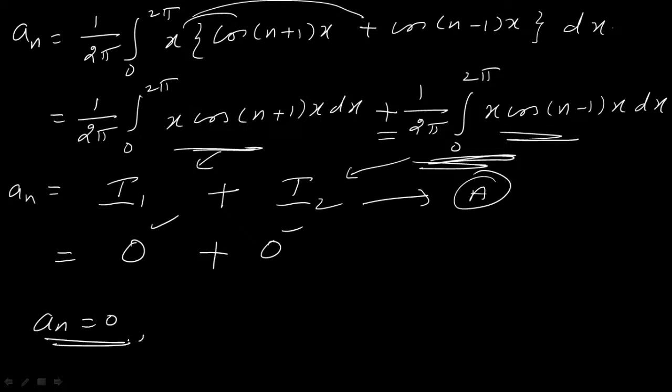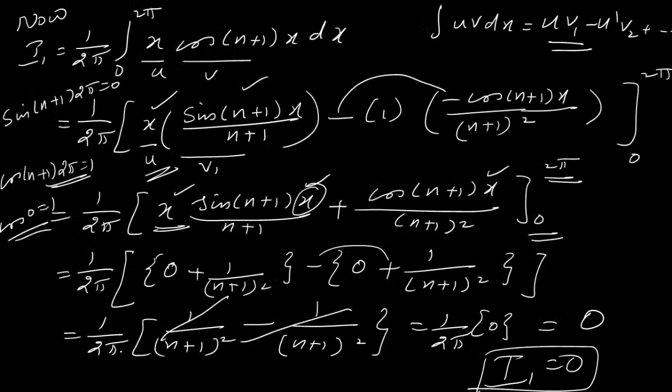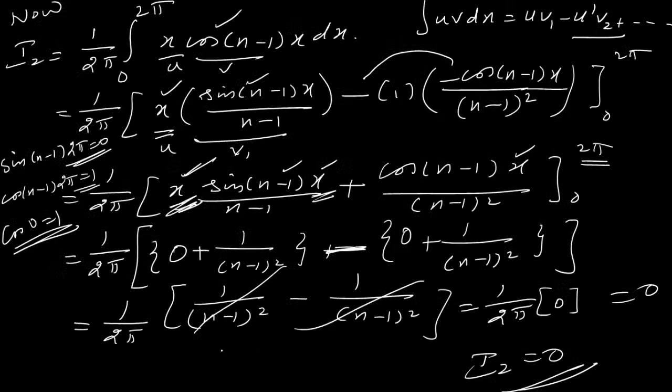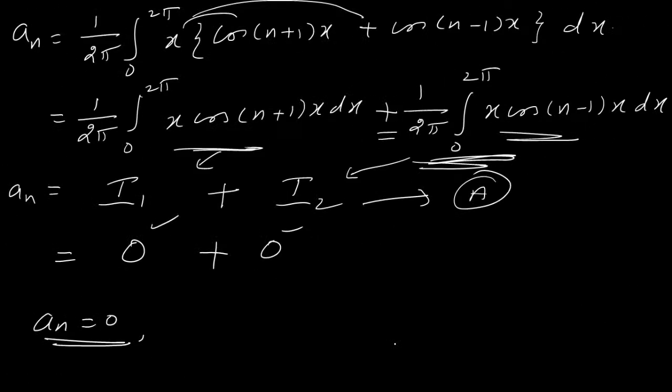If an is equal to 0, look at the previous term whether it holds for all values of n or is there any restrictions. For that, look at the value of I1. In I1 the previous term you have n plus 1, whereas in I2 the previous term you have n minus 1. So with this, it is understood that this holds for all values of n except at n equal to 1, because in both the denominator and numerator you have n plus 1 and n minus 1. So if you substitute n is equal to 1, definitely the series becomes infinity.